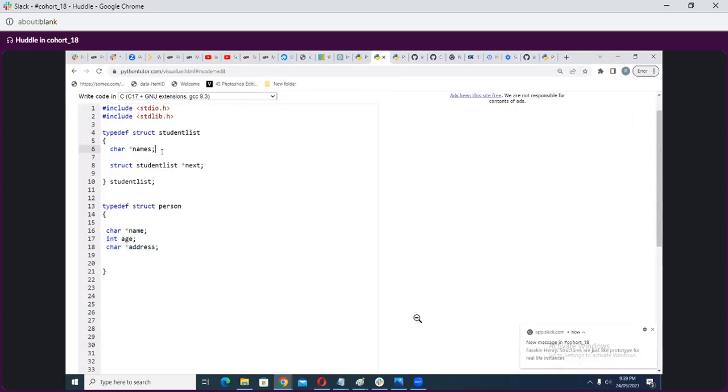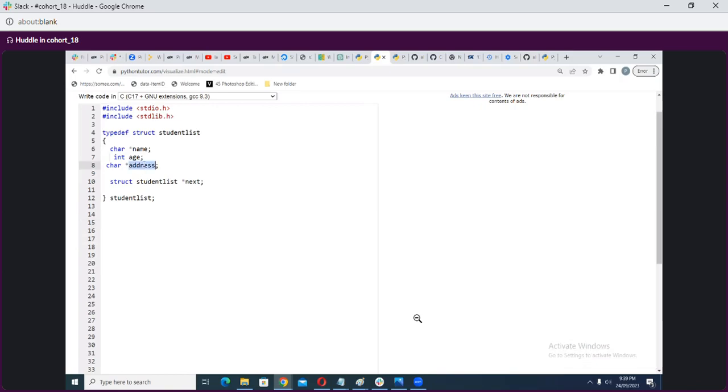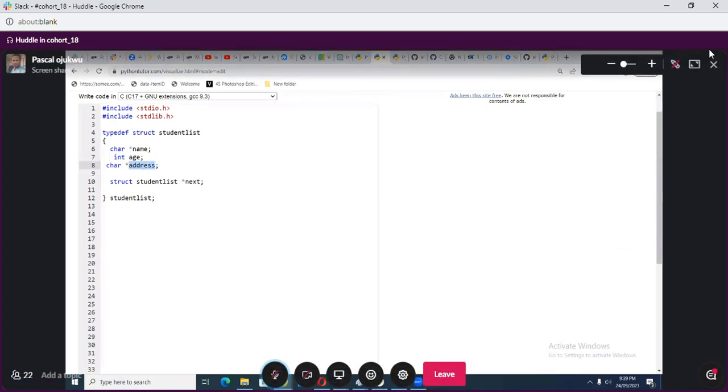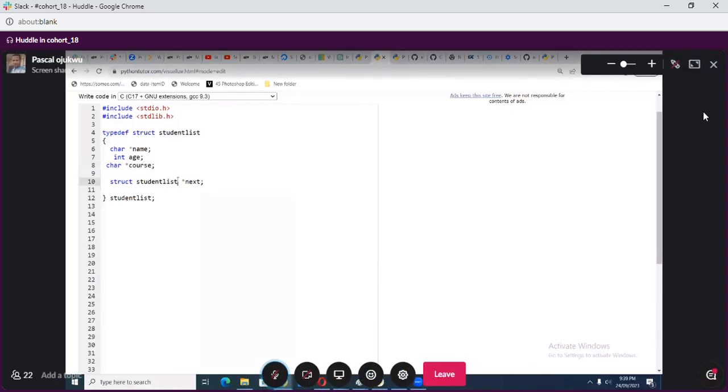Since a student has a name, a student will have an age, right? And instead of an address, let me just say course. It's software, data science, or whatever.